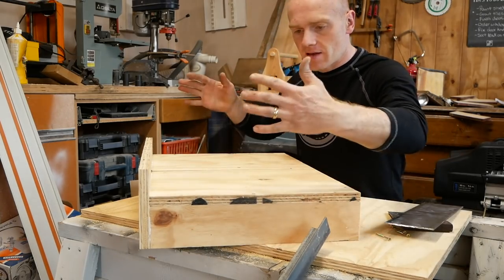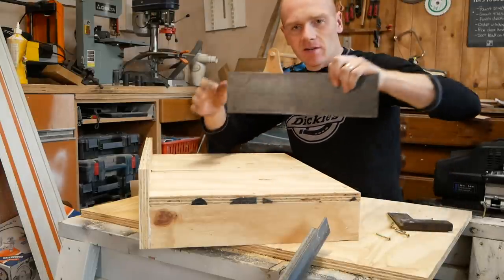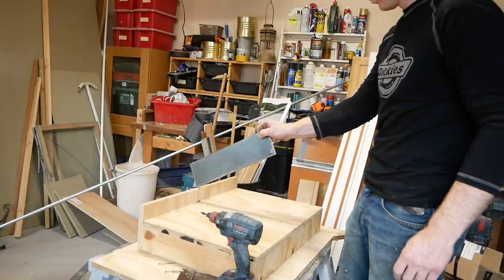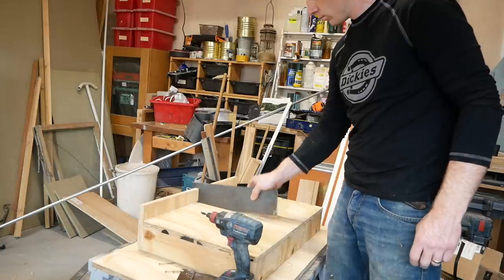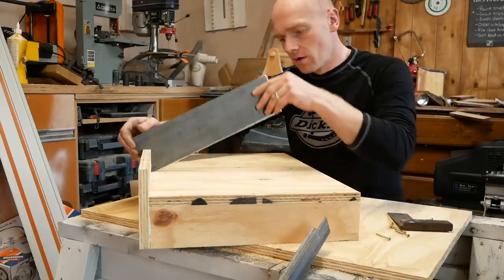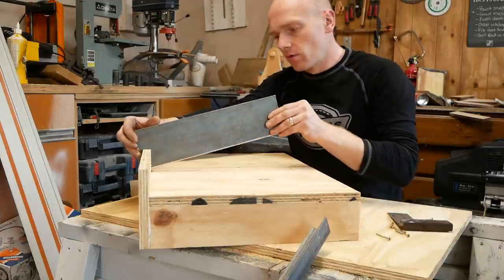Well, that gives us the bed and the cutting fence on the back there. And what I now need to do is make the actual guillotine. And I think the key here is not to allow any play in the blade, or as minimal as possible. So we've got the 12 inches or 300 mil cut that I really wanted to achieve.